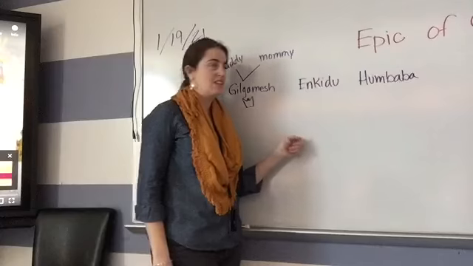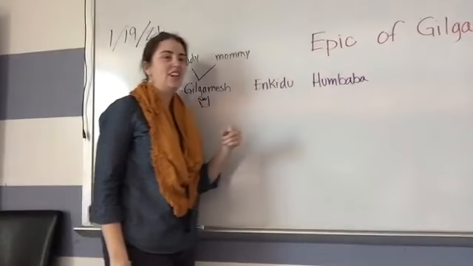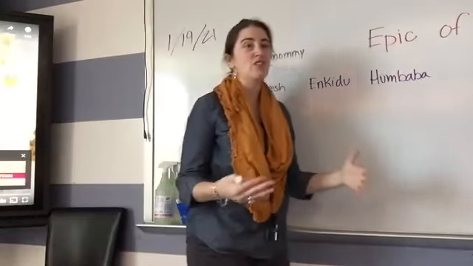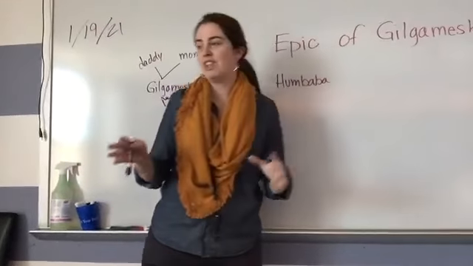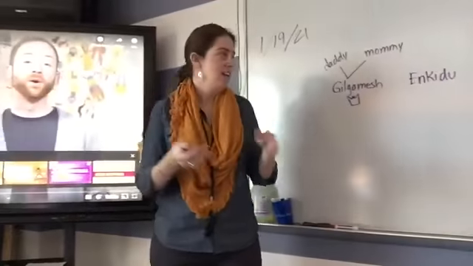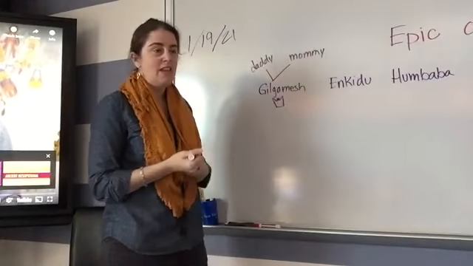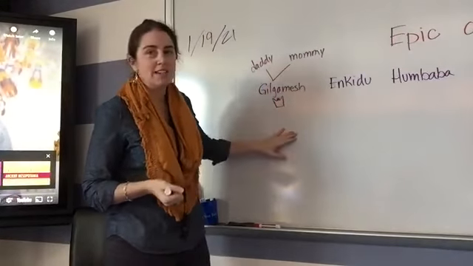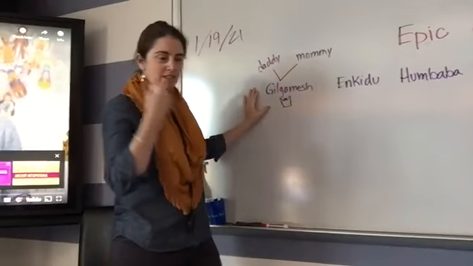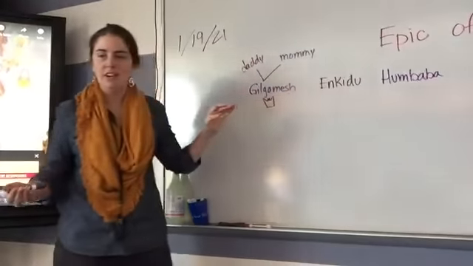Gilgamesh knows to take on this character here, he's going to need some kind of weaponry, because you never go into the battles of any kind of video game without being armed, right? So he needs some help. Mommy's going to give him some special stuff, and she's going to say this is a bad idea, but because he's a king and he gets what he wants, she blesses him to go do it anyway.